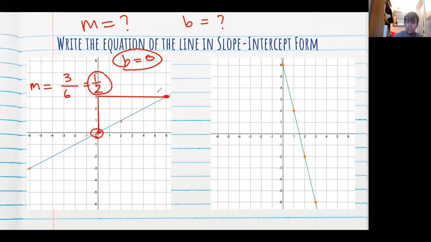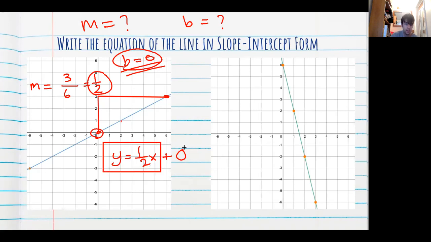My y-intercept is 0. Putting those two things together in slope-intercept form, I would write it as y equals, oh, not mx. I know the slope. M, which is 1/2, x plus b. Now this is a little bit of a unique situation. Since my y-intercept is 0, adding 0, so plus 0, doesn't really do anything. So I could just go ahead and stop with that equation right there. I don't need to include that plus 0 part. It's not wrong to do so, but it's easier and cleaner to just write it like that.